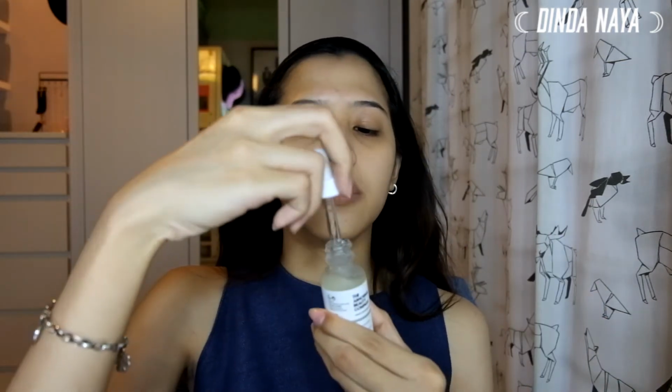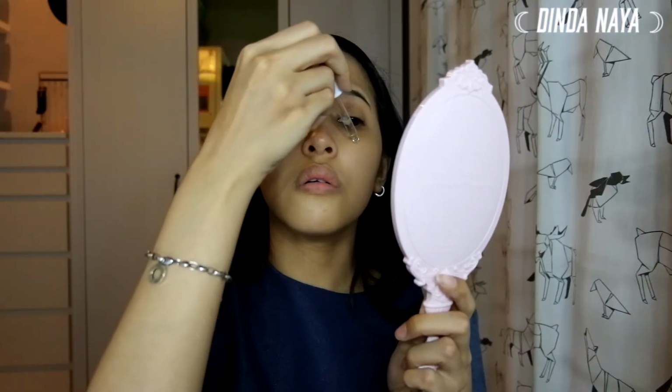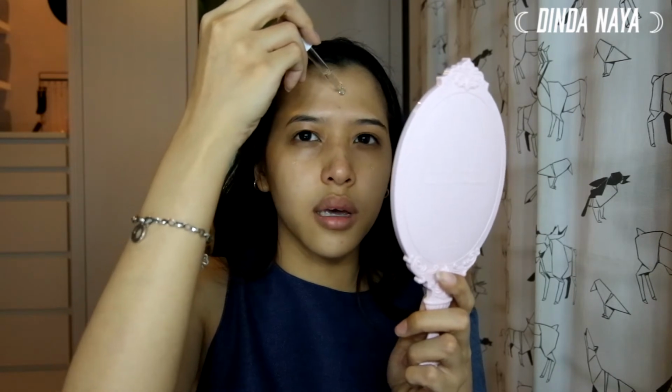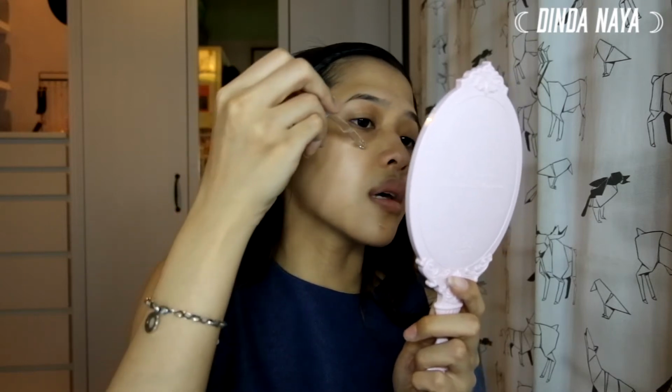products. So let's start applying this hyaluronic acid drops. Oh, it's actually very thick. I wasn't expecting it to be thick. It kind of feels like gelish, and I am going to just rub it and tap it all over my face. Oh wow, it kind of dries almost instantly, and it will give you this sort of sticky feeling almost, but it absorbs into your skin very quickly.